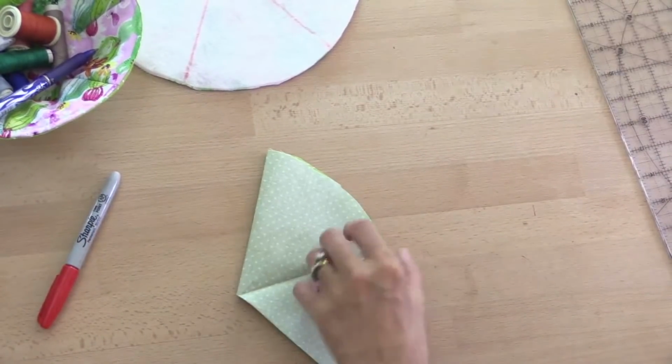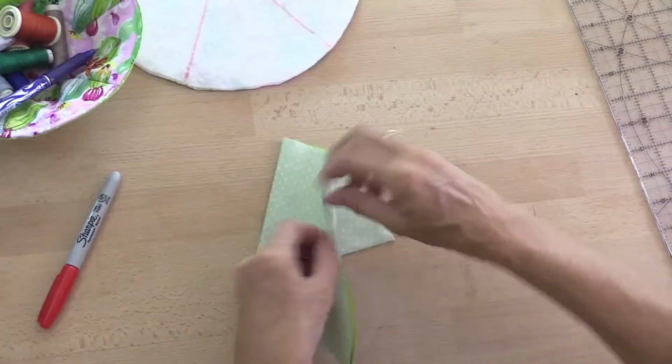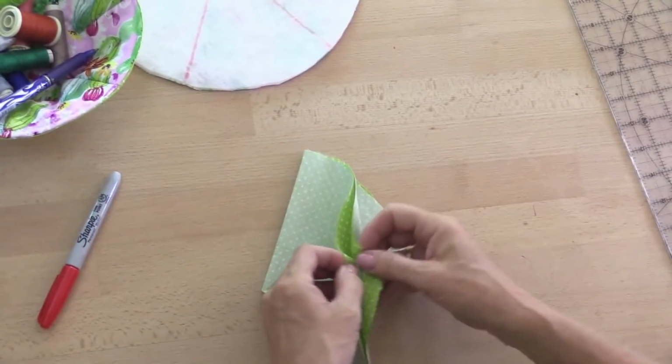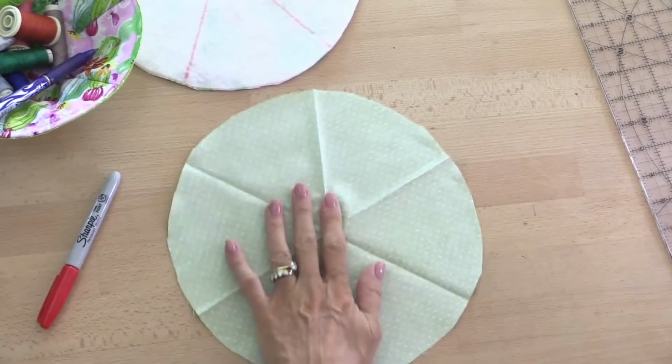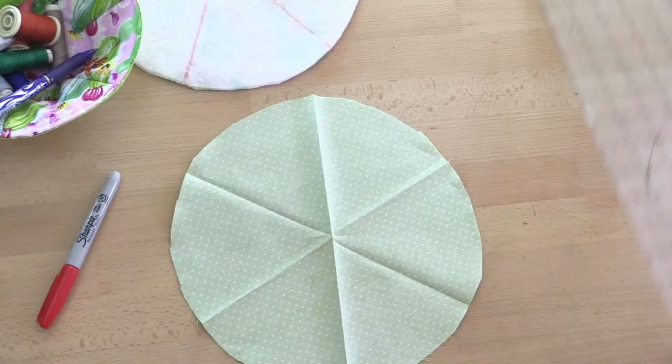And then when I open it up, there's all my lines, and you will need to draw these on as well.